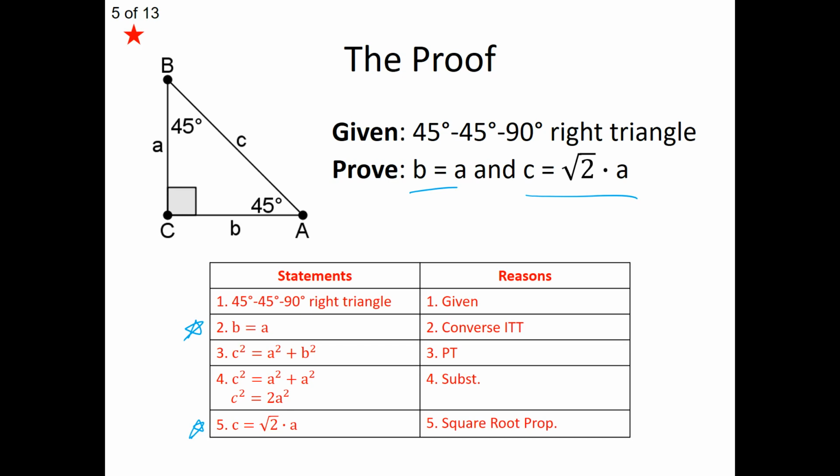So what have we just done? We have proven that there's a relationship between all 3 sides of this given triangle. And I'm going to show you some examples here in just a second where, if you're given just one side of the 45, 45, 90 triangle, then you can find all the sides using this special relationship. So again, go back to what this theorem says: in a 45, 45, 90, the legs are going to be equal, and the hypotenuse is any leg multiplied by the square root of 2.